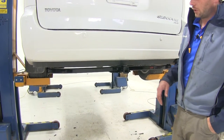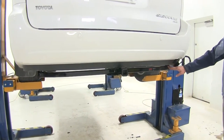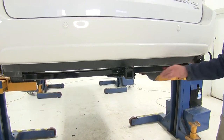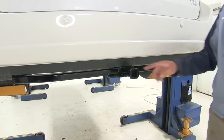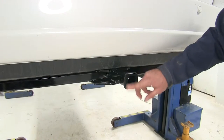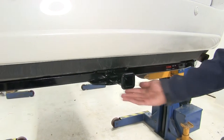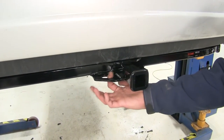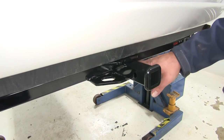Here's what the hitch looks like installed. We're going to have our cross tube running all the way across the rear of the vehicle. It's a rectangular shape — one of the nicer looking hitches on the back of the vehicle with that square shaped tube. We've got our inch and a quarter by inch and a quarter receiver tube opening and a flush reinforcement collar around the end. You can see our safety chain connection points here — these are of a plate style with a pretty good size opening.